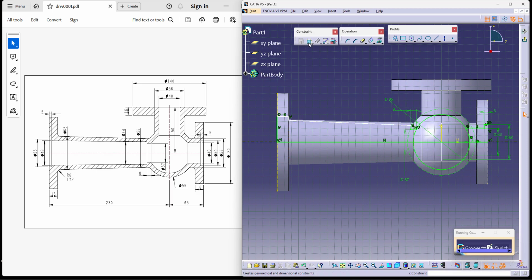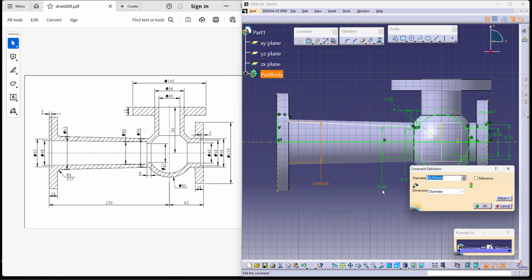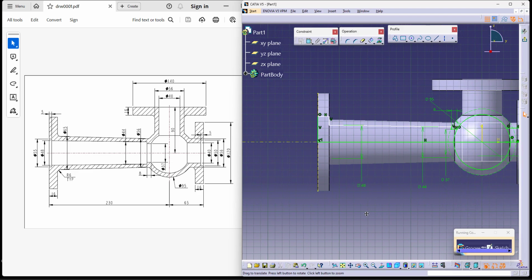Now the outer one, which as you can see is 44. So the outer point I'd like to take with respect to the axis is supposed to be 44. You can do it one after the other, or you can do it in one go like how I'm trying to do. Either way, both are correct. This one again is the internal cut, which is 48. So let's take that as 48. And we know this is 5. And the diameter for this is 55. Again is already given there. I'll just show it to you. This is 55.